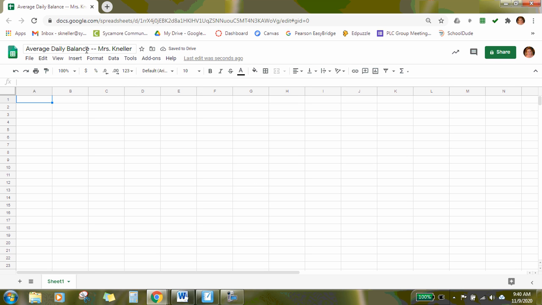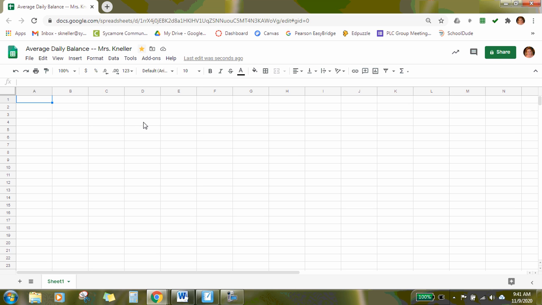Also, if you have a lot of stuff in your Google Drive, you can star it. So if you put a little star by this one, it'll go in the starred category, so it makes it a little easier to find. But obviously, if you put everything in the starred category, then that's not helpful. But that's a little tip. You can star it or unstar it, whatever you want.